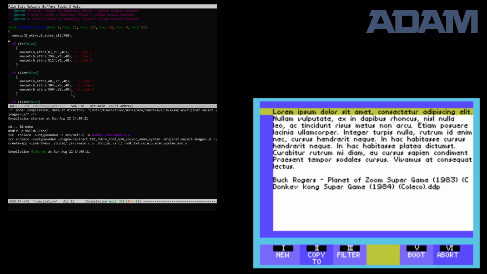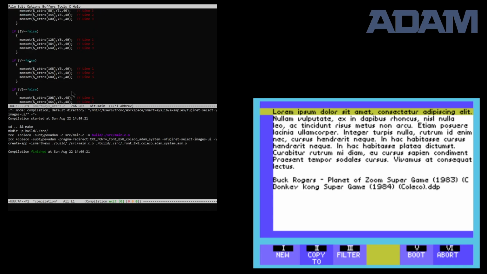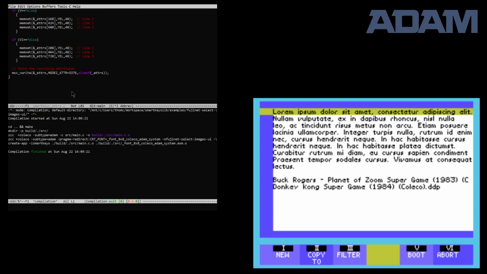All I'm essentially doing here is checking if these are false for whatever reason, for example they're set to null, then we turn them yellow using memset. And then once it's all done, we take the resulting buffer that we've created here and write it all out to the VDP all at once.